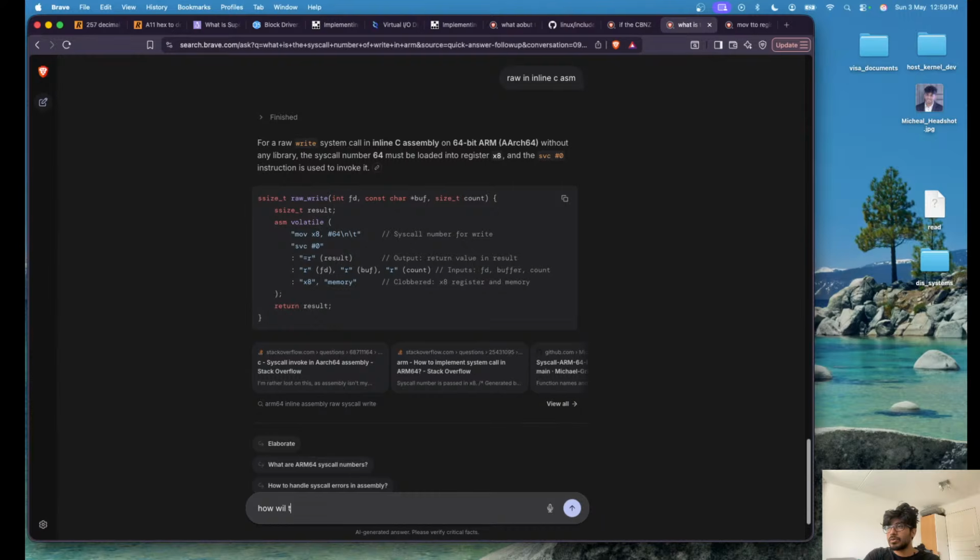How will those input operands map to registers, as syscalls take registers as input arguments?